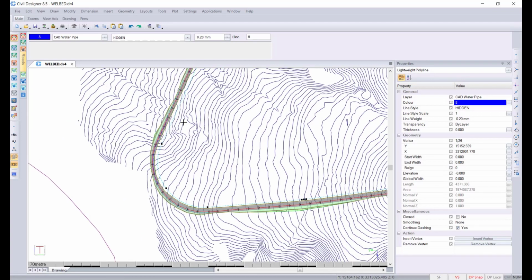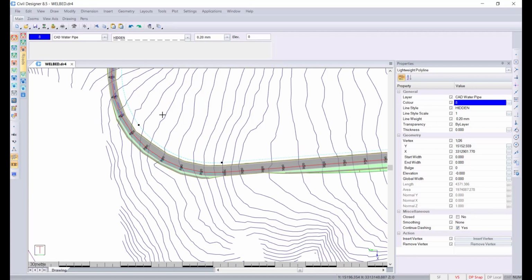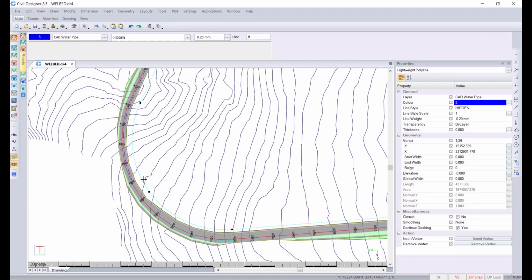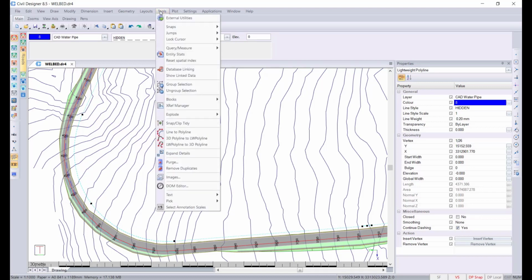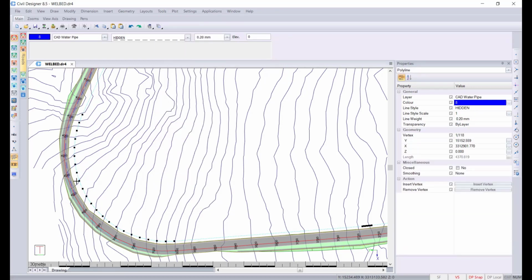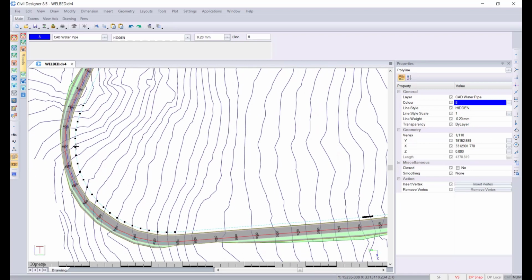We have got lines and arcs along the route. Now you can't have a curved pipe, there's no such thing. We are going to make this into segmented pipe, and then the water mode will calculate the bends for us, what bends will be used there. We're going to change this to a 3D polyline, so with it still selected, I'm going to go to lightweight polyline to 3D polyline. Now you can see we've got segmented pipes along the route, and that will then be converted into water pipes with bends.